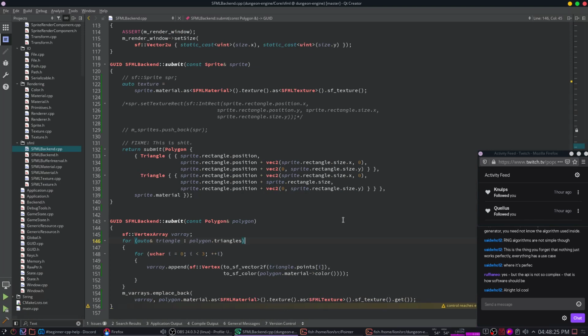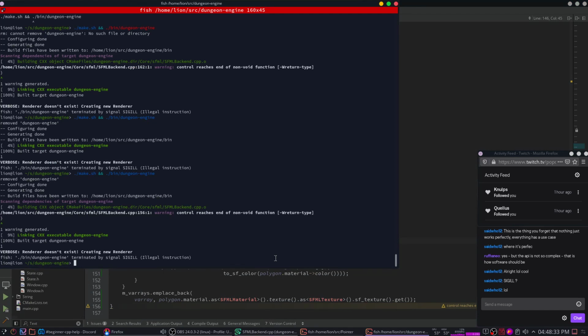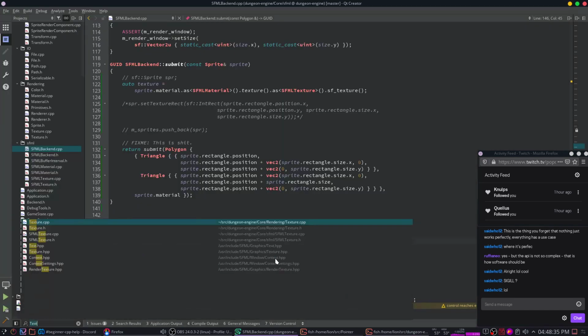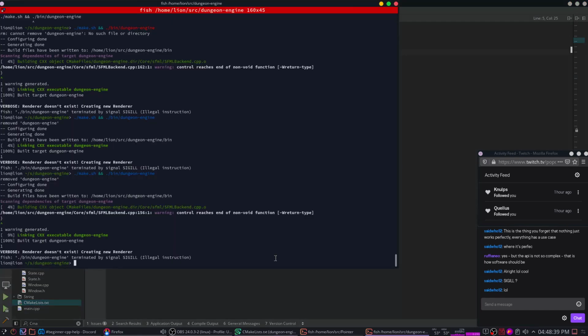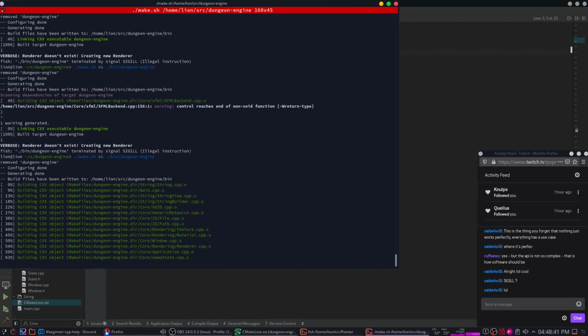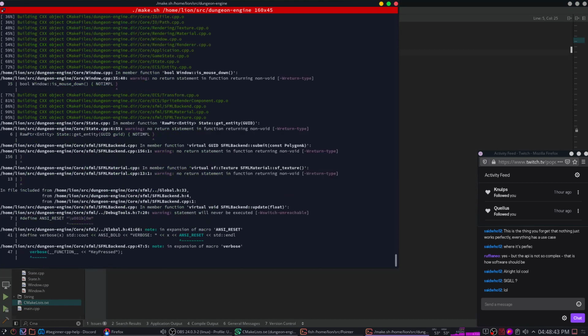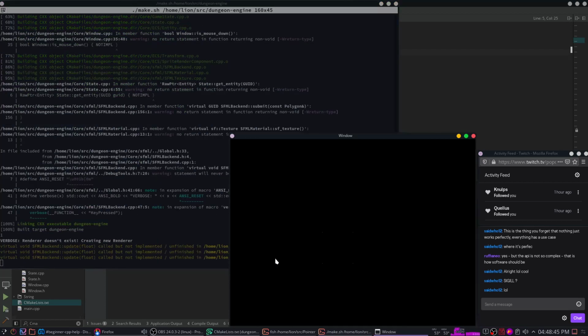Anyways, that's mad. Yeah, SIGILL, illegal instruction. Maybe I can fix it by using G++. I don't know if it actually uses the one that I give it here. Whoa, are you serious?